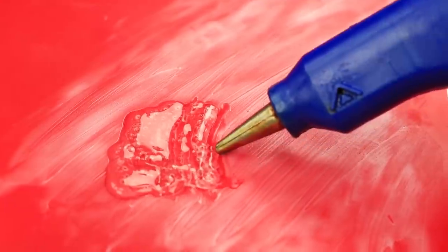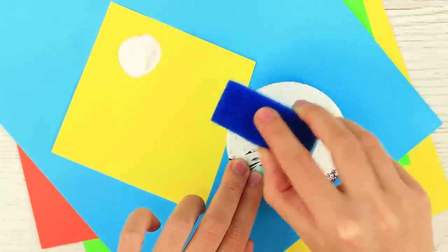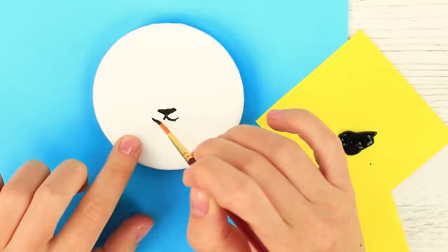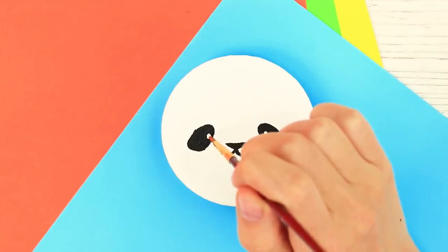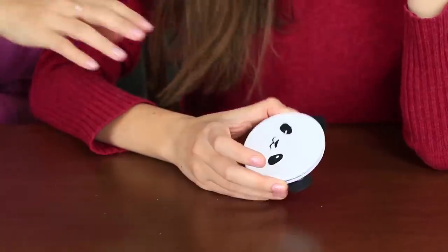My friend has an interesting thing — this panda is so cute! You may look at your reflection in a new panda mirror all day long. Squeeze hot glue on a piece of plastic covered with fatty cream, take it off, and cut out half-circle details — two bigger and two smaller ones. Paint the details black and cover a round mirror with white acrylic paint. Draw a panda muzzle on it with black paint, then attach black ears and paws. A panda mirror is a fashion trend of the season!